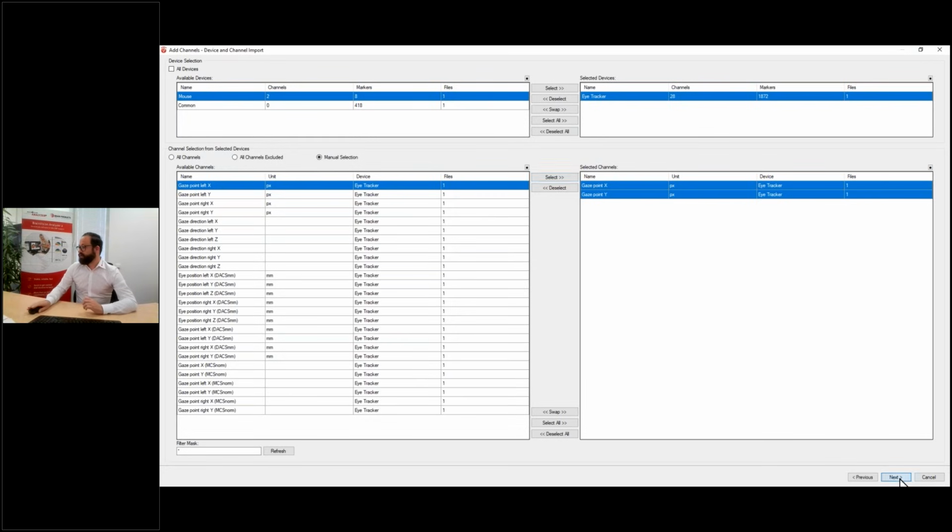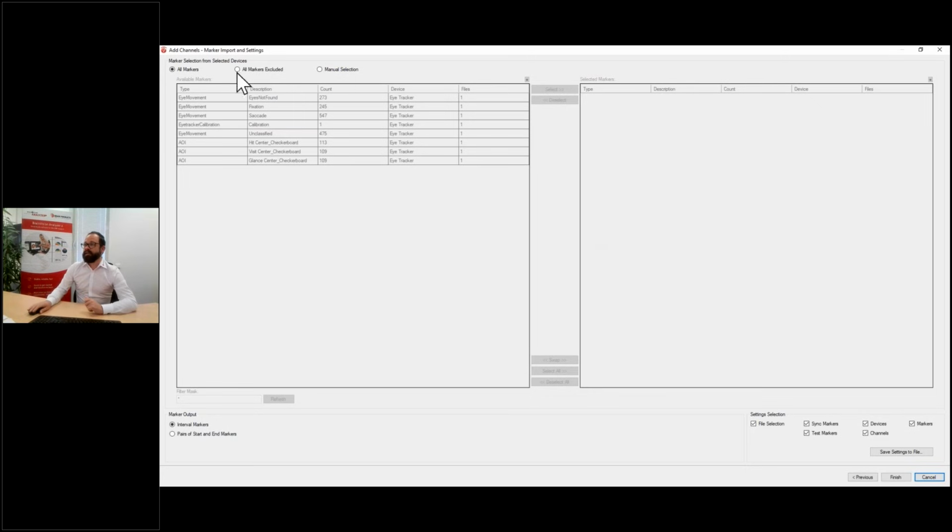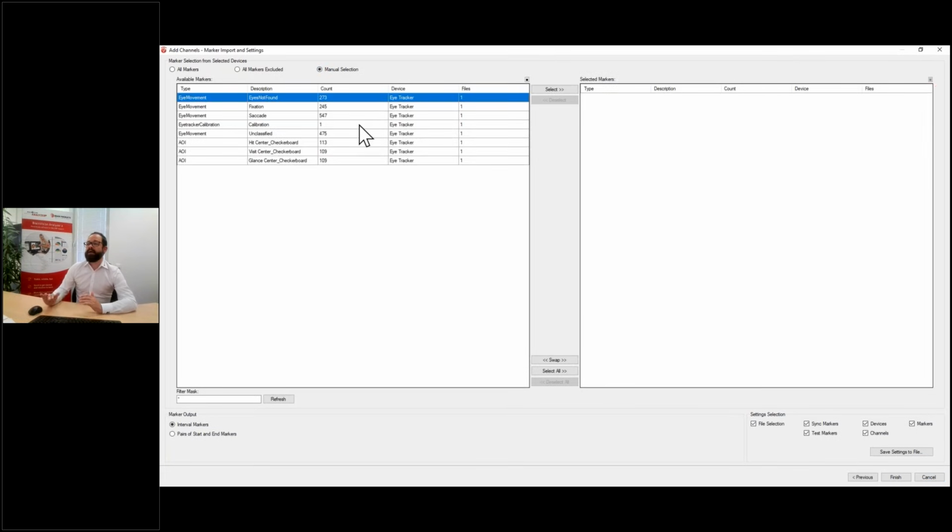Okay, then I select next, and on the next page, which is the last one, I can select what markers I want to import. Here again, I could import everything, but I only want to import one particular marker, because there are markers for all fixations and saccades, and there are calibration markers. What I'm interested in are the AOI markers, the area of interest markers that Laura mentioned.